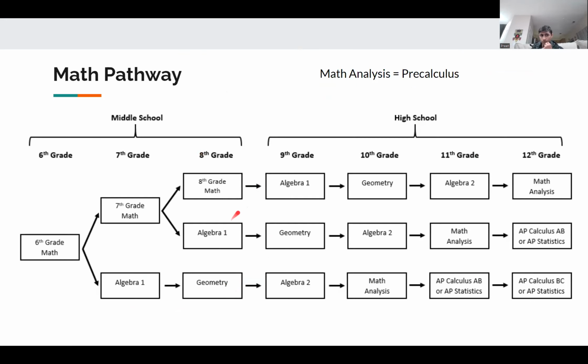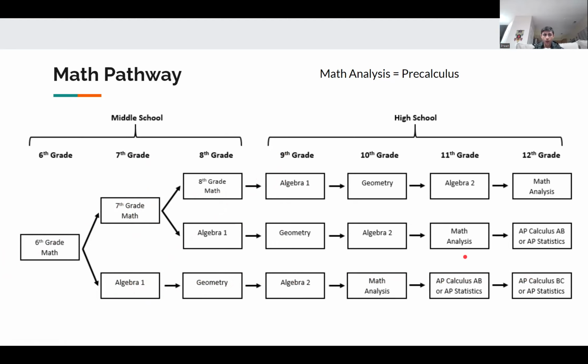All right, so before we go into the course pathways, I want to quickly explain the math and what math you have to take to get where. So it all begins with middle school. In 7th grade, if you're taking accelerated math, which is this pathway right here, you do algebra 1 in 7th, geometry in 8th, and then you do algebra 2 trig, or Geo-Algebra 2 trig, in 9th. Then you do pre-calculus in 10th, AP Calc AB or BC, and then you take AP Stats.